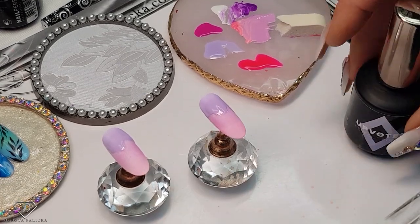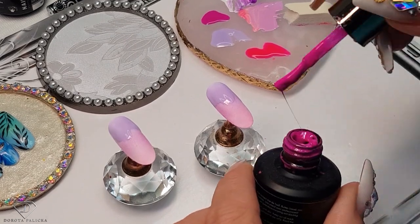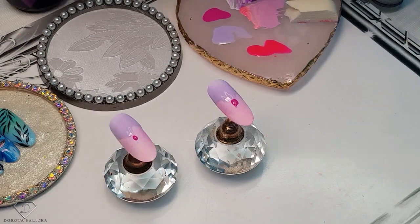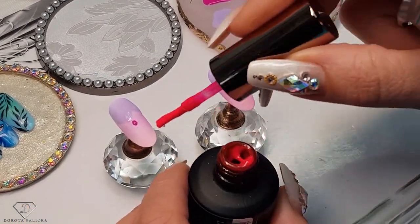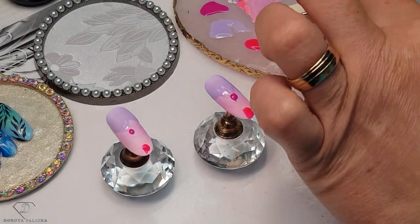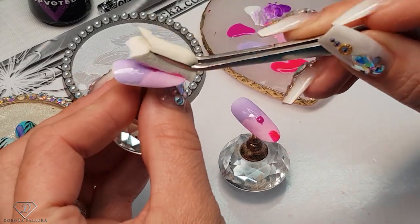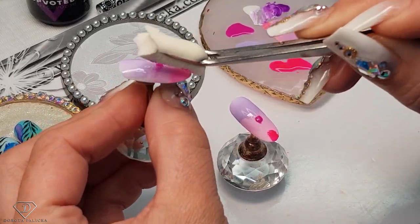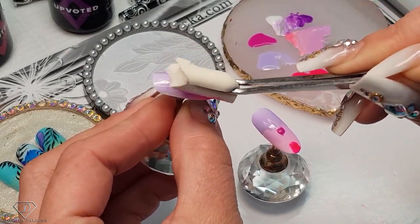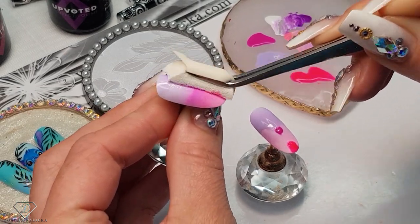So add that purple. Just a tiny drop of this color, because this one is extremely highly pigmented. So I want a small drop of that color as well. And because of the acrylic powder, we will have a better pigmentation of the entire tip. Like the product is gonna stick in much better into our tip. So it's easier to achieve a really nice color coverage.